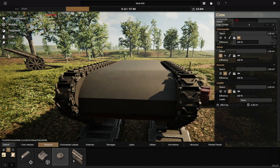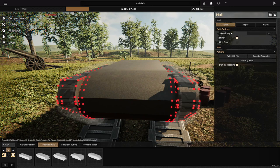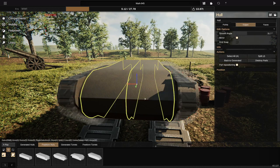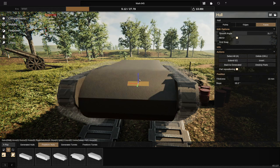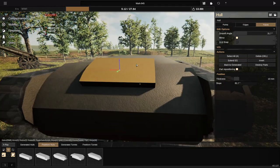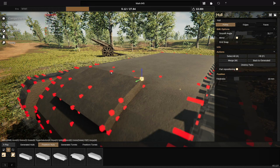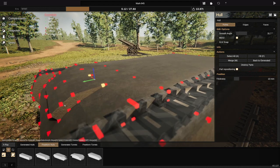So where would the driver actually go on a World War One machine like this one? Well, I think probably right in the center. Which means we now need to start splitting things. So split this here. Split it again. There we go. And now we've got our little place where our driver will sit, which is around here. So, let's build a little weird box thingamabobby for them to sit in, and make them sit in it. That is precisely what I want to do.